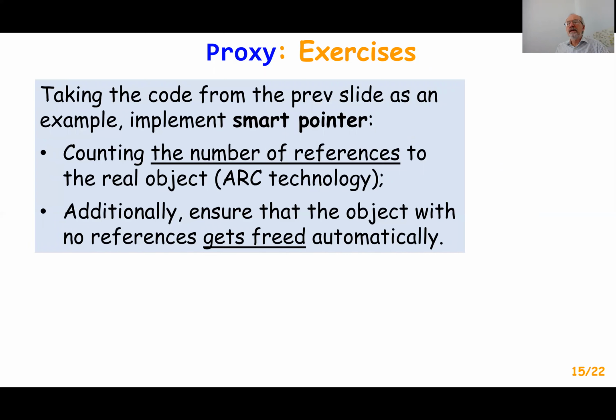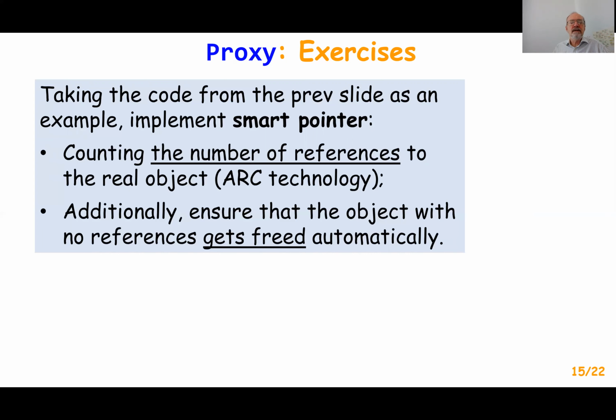That's it, and now a kind of exercise for the proxy design pattern. This is not a task, so it is not obligatory for you to do that. But I highly recommend you to try doing something like what is written here. The first point is taking the code from the previous slide as an example and implementing smart pointers.